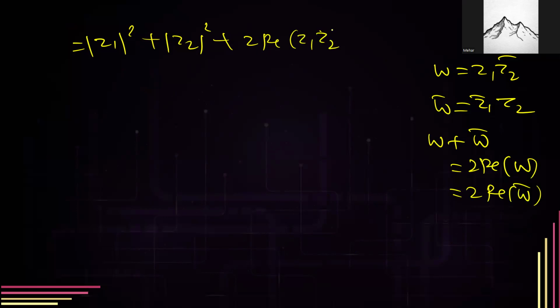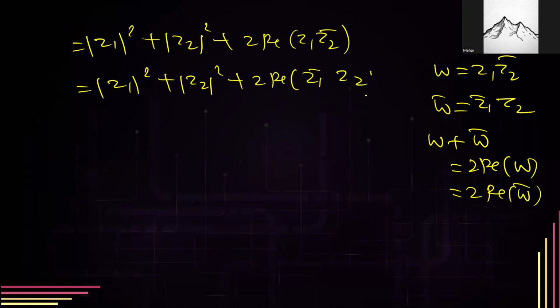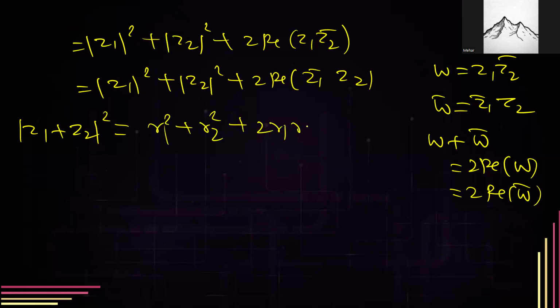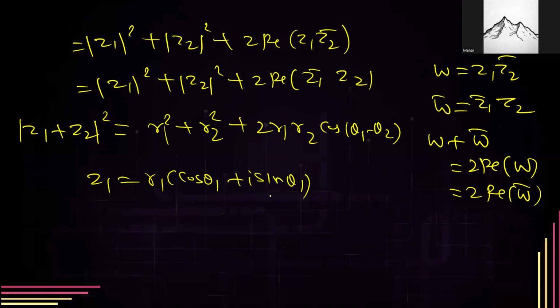So I can just write Z1 Z2 bar, or else I can also write this as mod Z1 square plus mod Z2 square plus 2 times real part of Z1 bar into Z2. So these two are the formulas. But apart from this, there is one more formula that we can write. This is mostly used in questions instead of these two. So you can write r1 square plus r2 square plus 2 r1 r2 cos of theta 1 minus theta 2. This is another way of writing the same formula, where Z1 is r1 into cos theta 1 plus i sin theta 1, the complex number in Euler's form or polar form. r1 is the modulus, so that's why this is r1 square. Similarly, if Z2 is r2 into cos theta 2 plus i sin theta 2, mod Z2 is r2, so therefore we got r2 square.